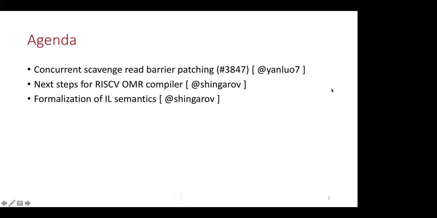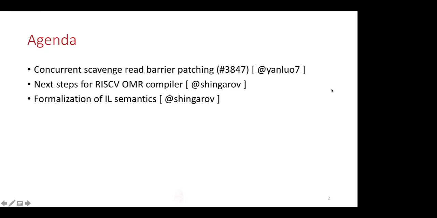What we came up with was a small snippet of code at the method prologue where we check the state of the method. If the state of the method doesn't match the global state, it will call out to a JIT helper that will patch the entire method body.